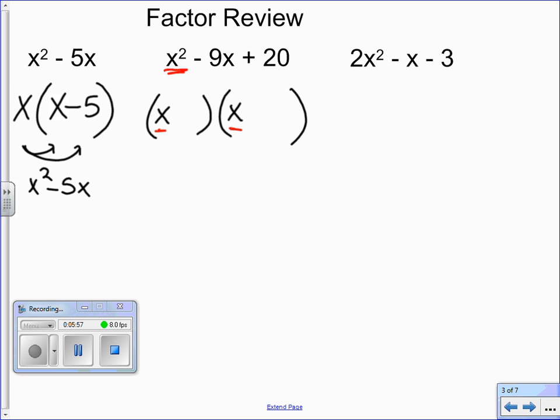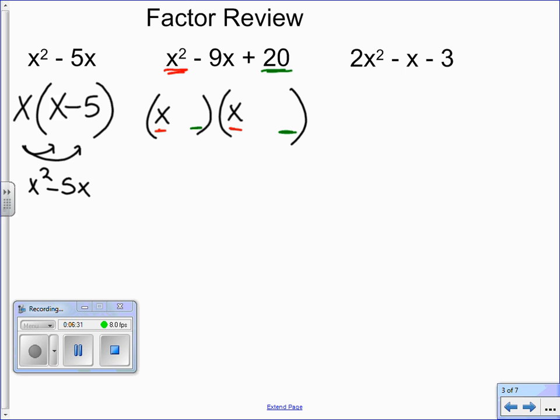Now the middle term is what I would describe as kind of ambiguous. We don't know how we got the middle term because we had to add the two outside and inside terms. So instead of focusing right away on the middle term, I'll actually put my focus on the last term. Because to get this last number of 20, I multiplied the last numbers in the parentheses. So what can you multiply together to get 20? You can do -4, -5.